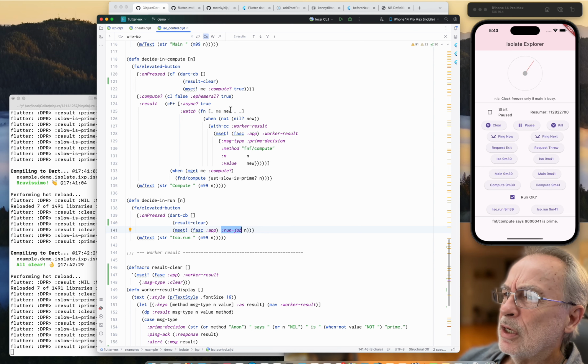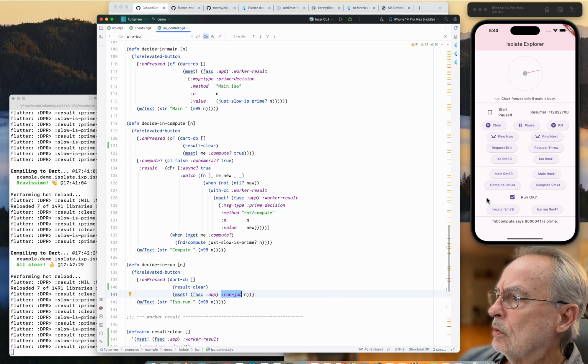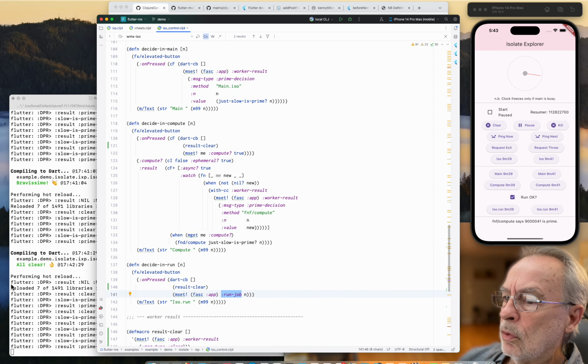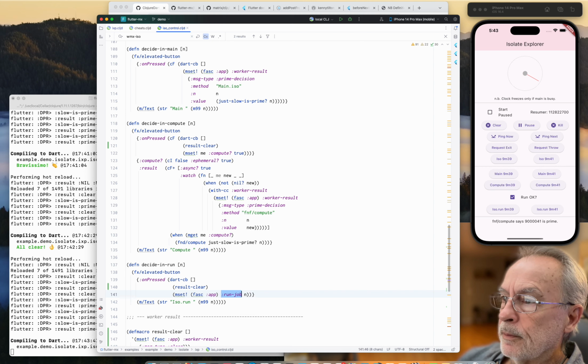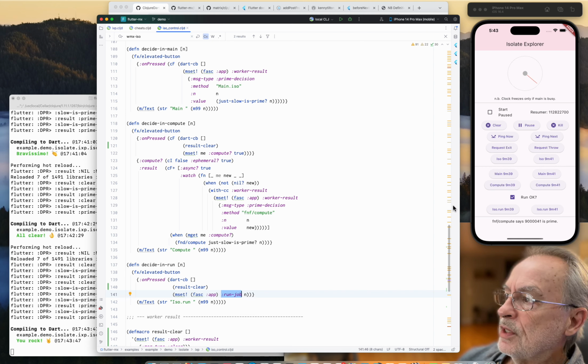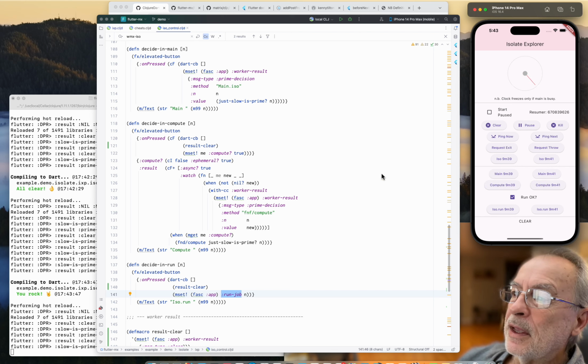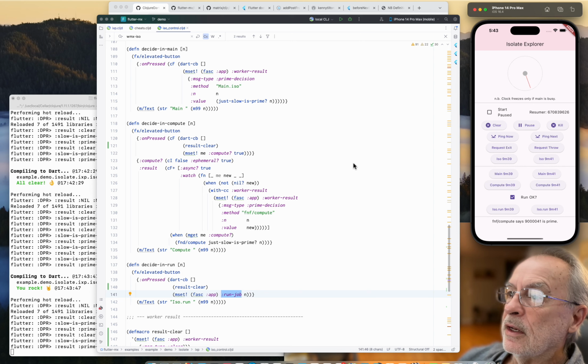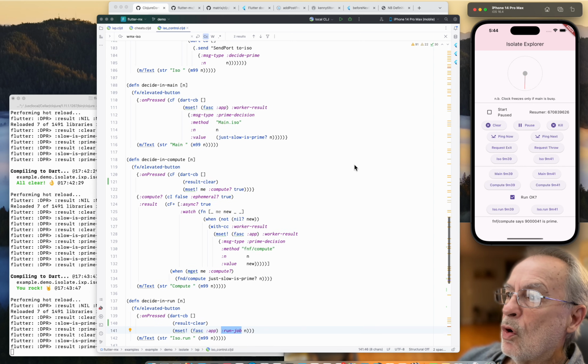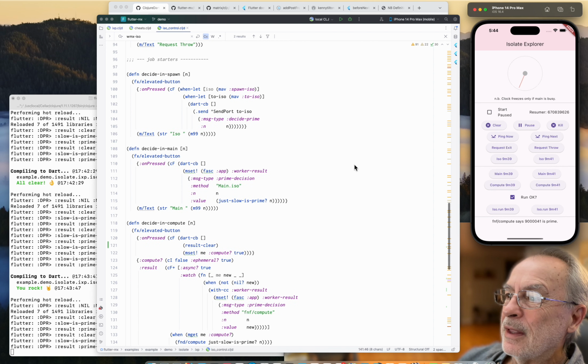Am I talking too much? Let's see. Result clear. I put a result clear on the compute. So now compute. Did I save? Whoa. Well, let's save. Switching to the sim will save, but it won't happen right away. So I might as well save, give it time, so by the time I get to the sim, it's cooking. And we could almost at this point get rid of that stupid clear word in main.